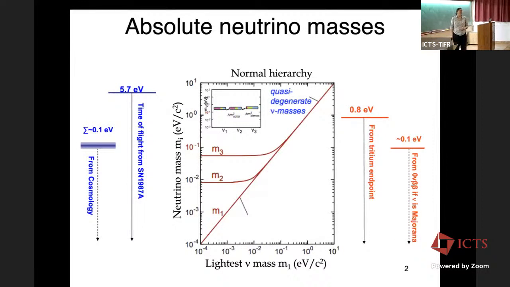So we'll just start off the same way that we started off yesterday. How do we understand neutrino mass? We've already heard about cosmology, time of flight, tritium endpoint measurements. And now we're finally on this last limit on the neutrino mass. And again, this is a different parameter than any of these other parameters. And it's also, of course, different than any of the individual mass states, but that's okay. This is just a cartoon. And so we have this limit of 100 millielectron volts on the neutrino mass that comes from neutrinoless double beta decay limits.